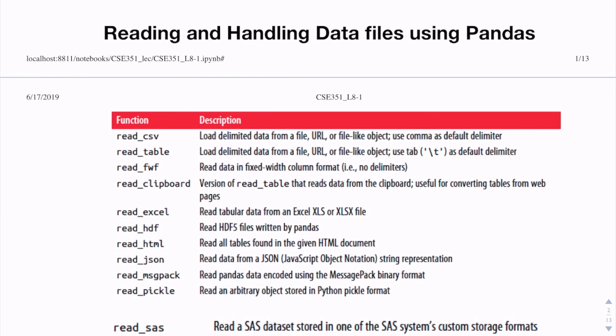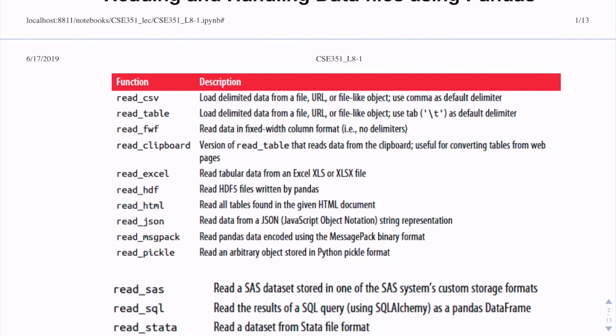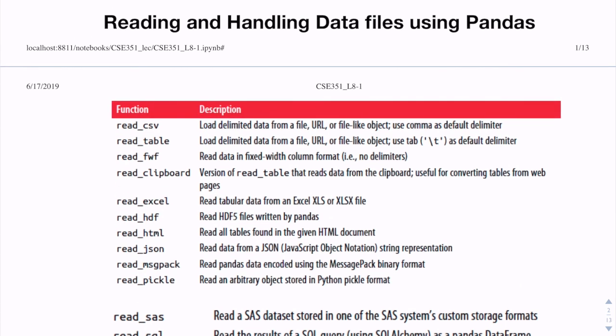The standard library which we use throughout this course, and which is now the standard library in most data science problems, is the Pandas library. If you study the book Doing Data Science Using Python, which I uploaded on Blackboard, it has a very complete section on reading and handling data files using Pandas.